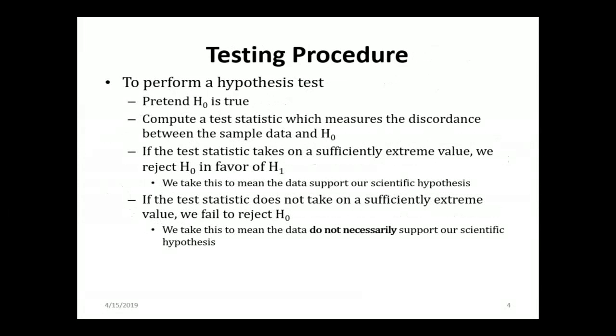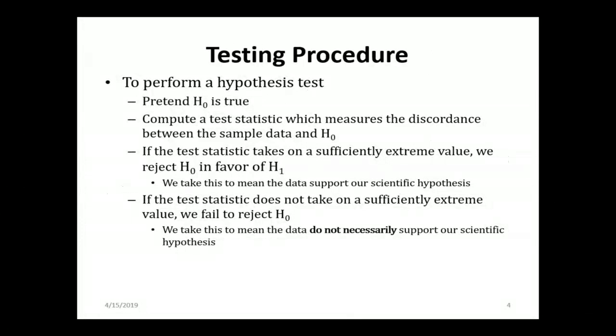And the way we do such a test is we suppose that the null is true, playing devil's advocate, and we compute a test statistic. And the test statistic is usually some measure of how discrepant the data is from the null hypothesis. So if our null hypothesis is that the mean expression level is the same in both groups, then a reasonable test statistic might be the mean difference in the sample between the two groups. And that's a good measure because the bigger that is, the more discordant our data is with what the null hypothesis would lead us to expect.